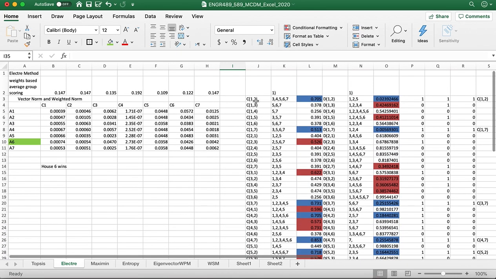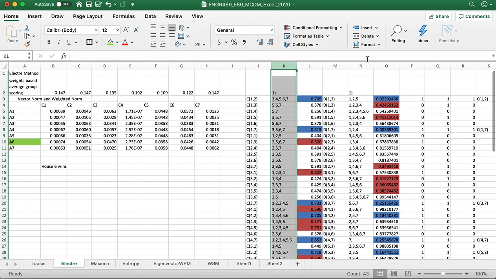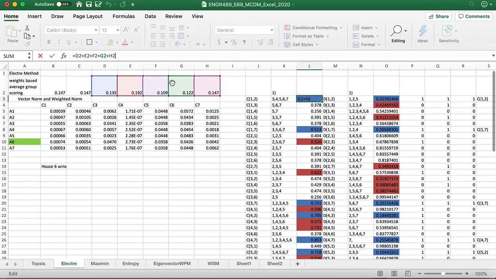First we created the C and D columns, and then we find the attributes the way that I mentioned. The next column here is just a summation of the weights of these attributes. For this one, we sum the weights of attributes 3, 4, 5, 6, and 7. So it's going to be these weights. And if I look at this, it gives us this.